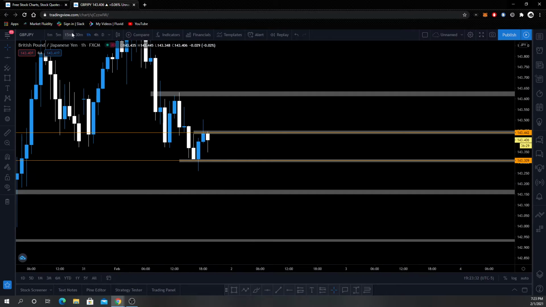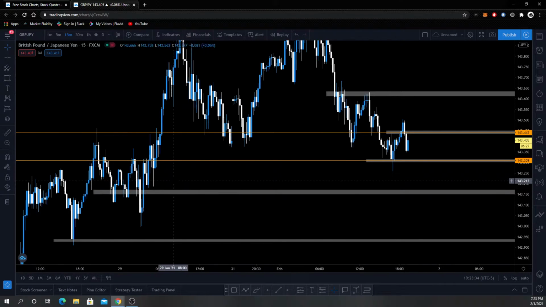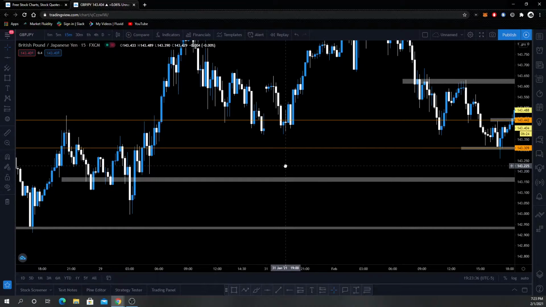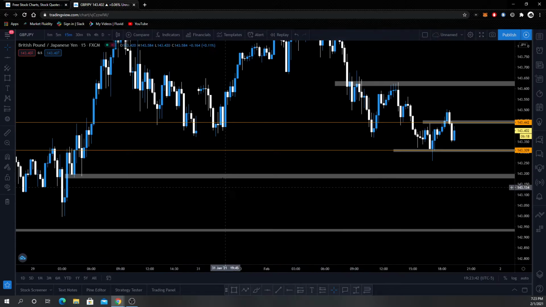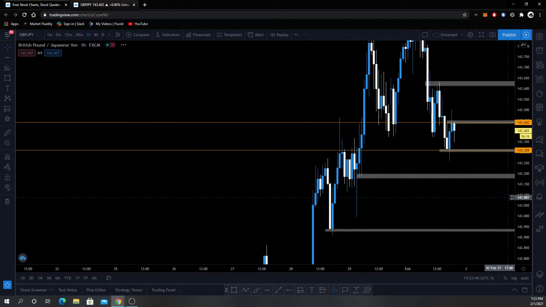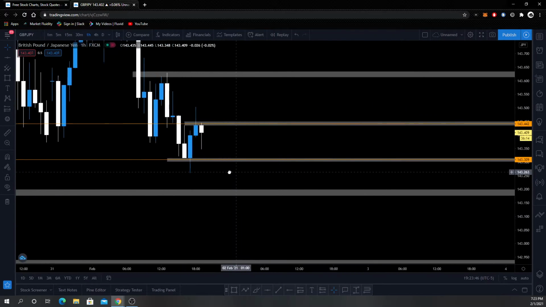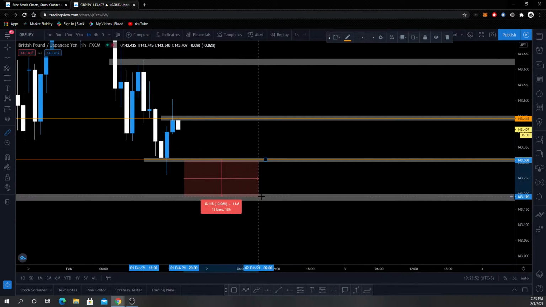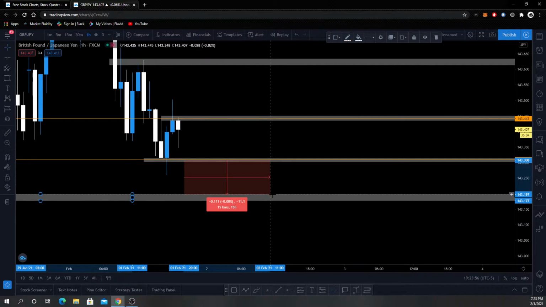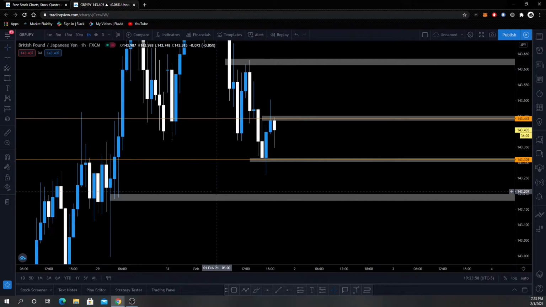So let's switch to the 30-minute. I want to check something on the left. So this would possibly be right there. Let's go back to the 1H. This is going to be a very tight zone, at least for today and tomorrow. It's very small, only 10 pips, so let's see what we can draw.